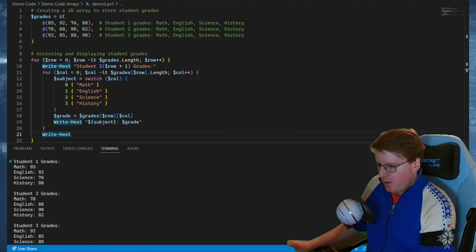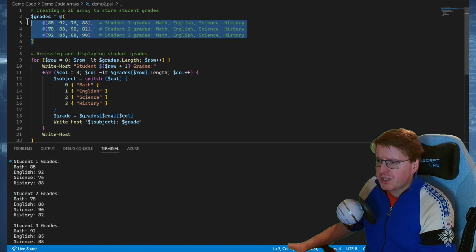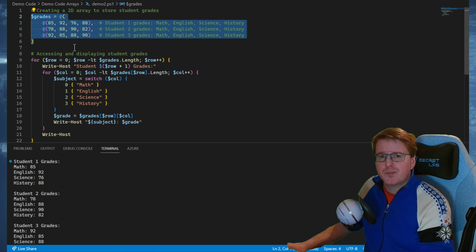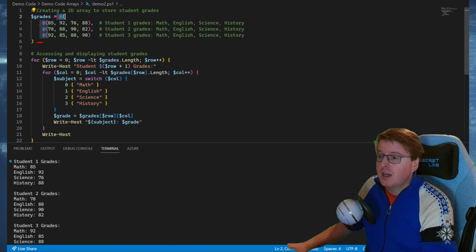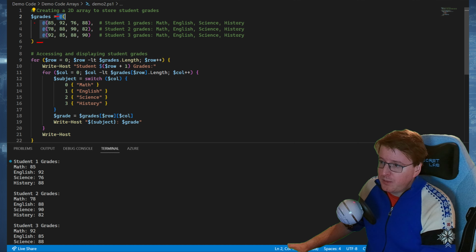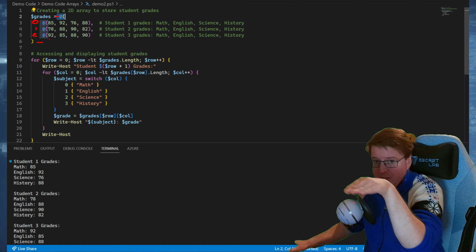Right, so how does this work? What we've got at the top here is our 2D array. Notice this first block here, this at symbol along with these 2 parentheses. This is defining the whole array. And then we've got different positions here: position 0, position 1, and position 2. These are going to be the rows in our 2D array.